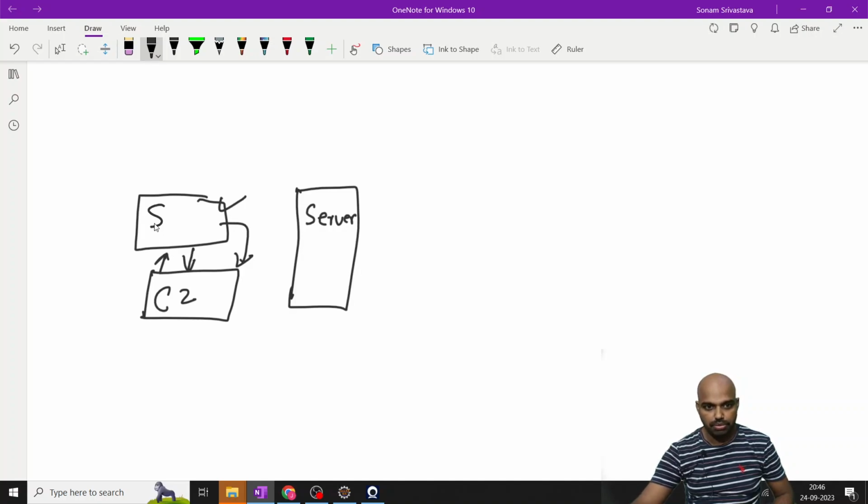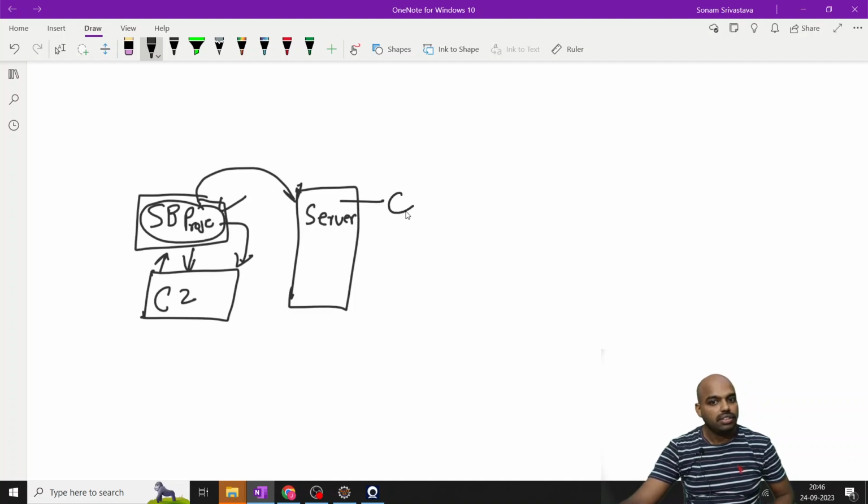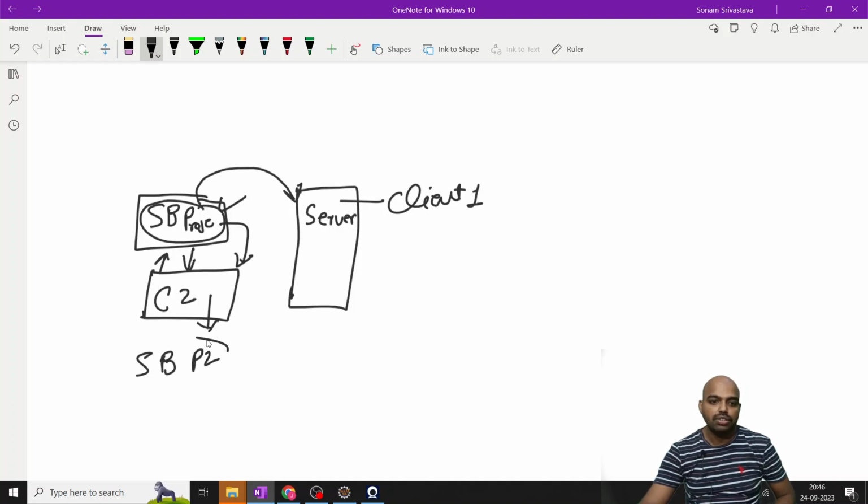This is a Spring Boot project, and we will register this project into the server with the name client 1. This is another Spring Boot project, project 2, and we will register it with the name school.